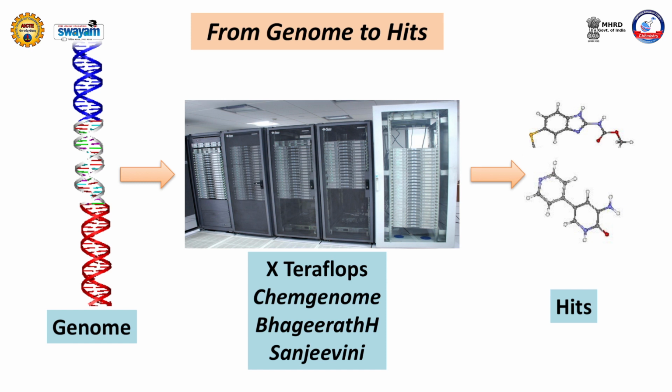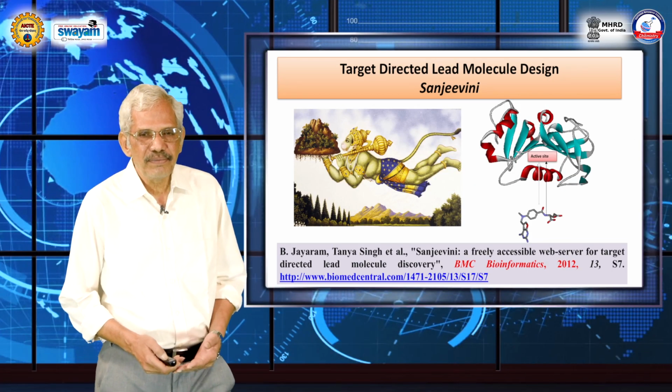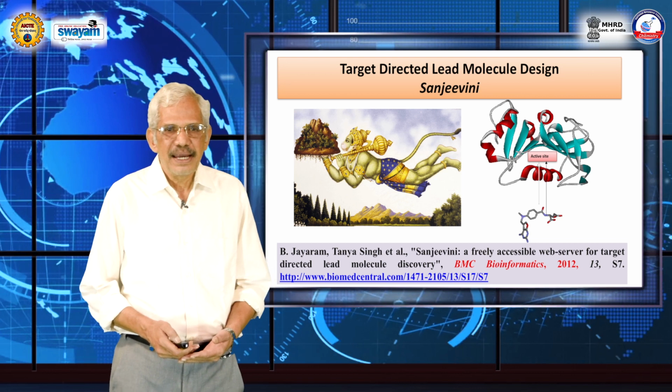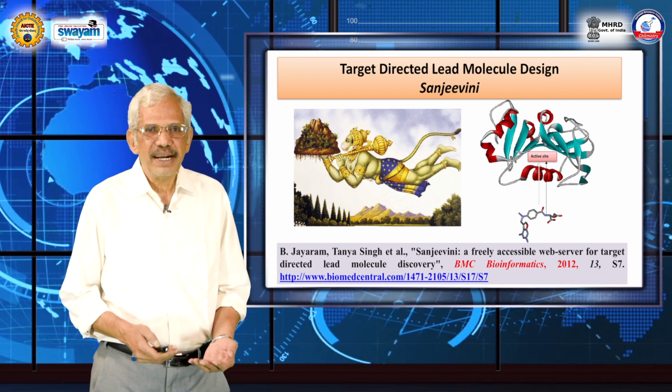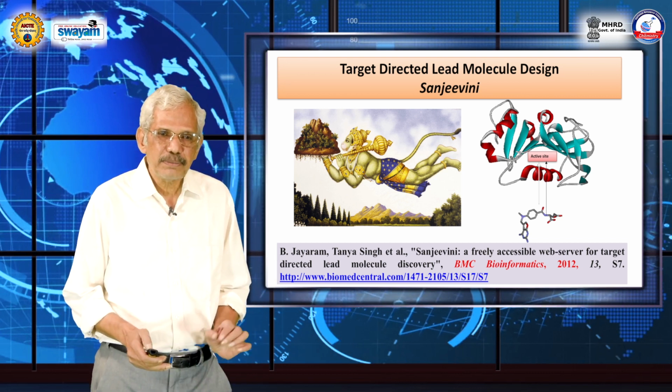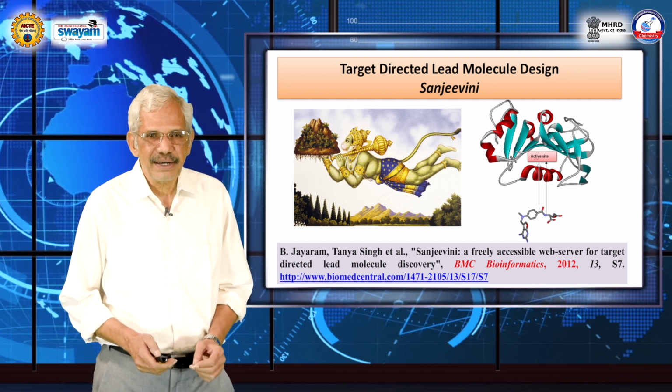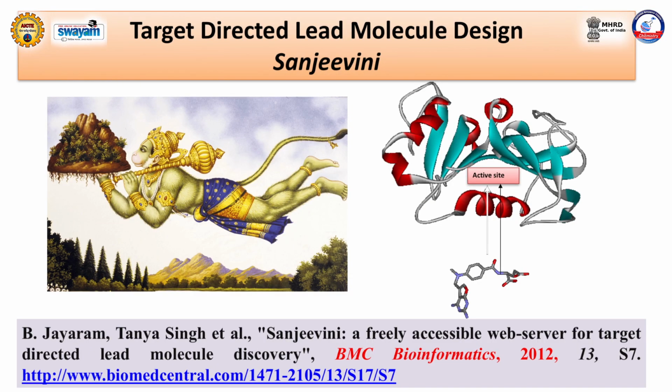Now I'll focus on the details of where chemistry is playing a role in this drug discovery, in this computer-aided drug discovery, or more specifically structure-based drug discovery. This Sanjeevani is an indigenous endeavor. It's an ongoing methodology, started way back in 2000, and now it has matured to a stage where it has several success stories. I'll share with you a few of those success stories.